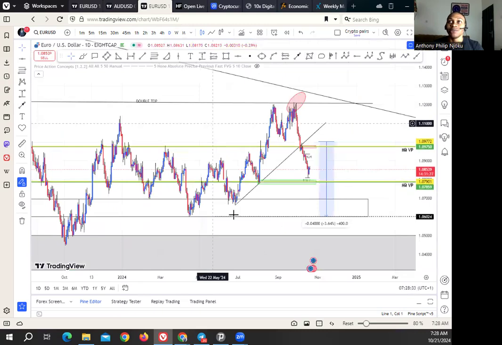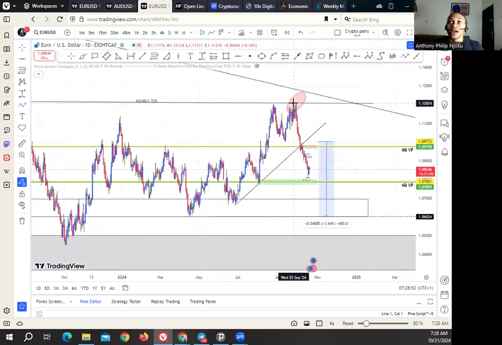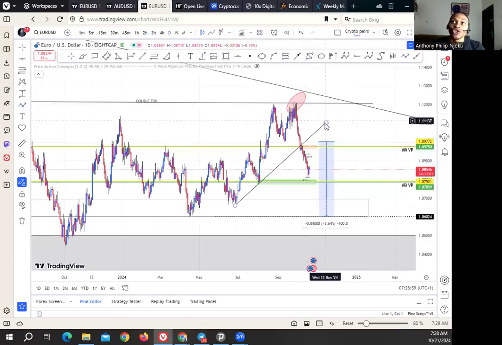So basically, we see that this market was actually trending to the upside here. Created this low. This is the first low, high, low, high, low, high, which is an uptrend. So after that, the market created the first impulsive leg to the downside. Okay, the first impulsive leg to the downside and broke this trend line.